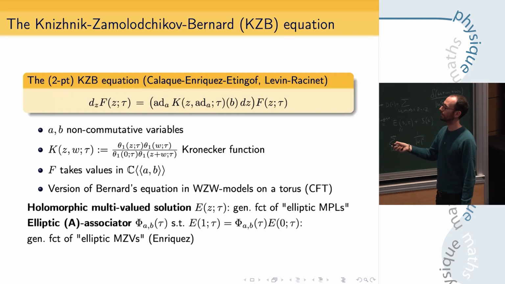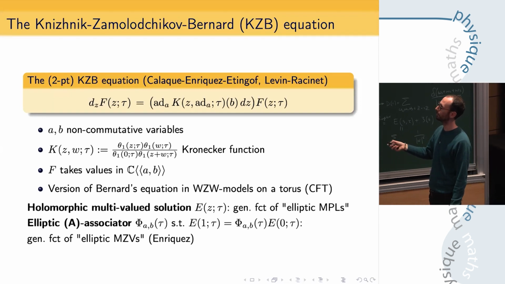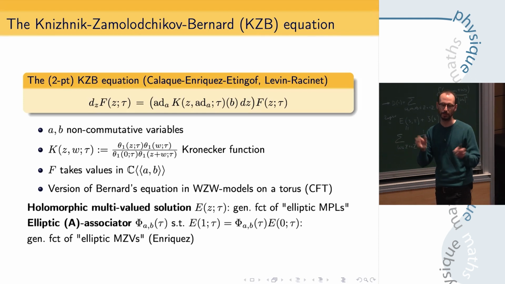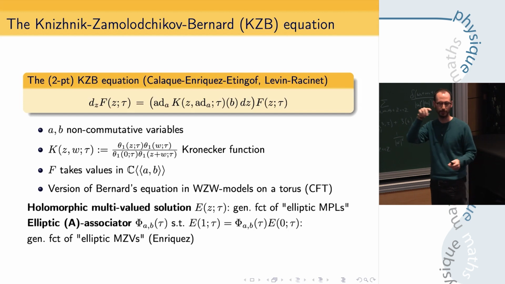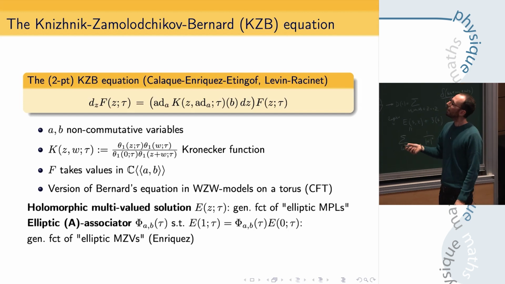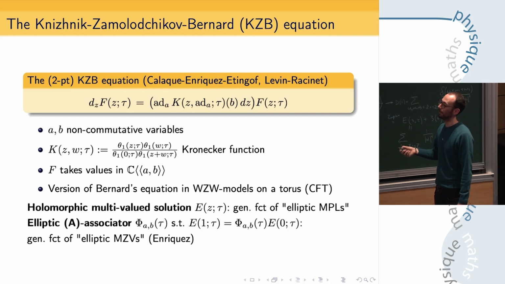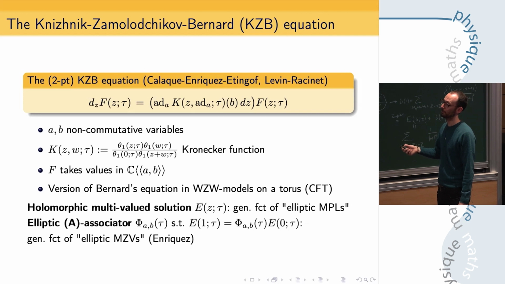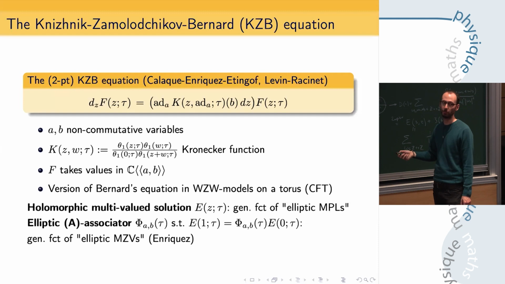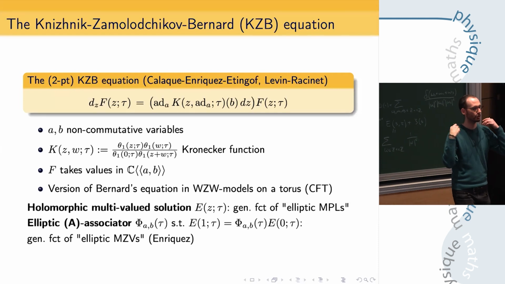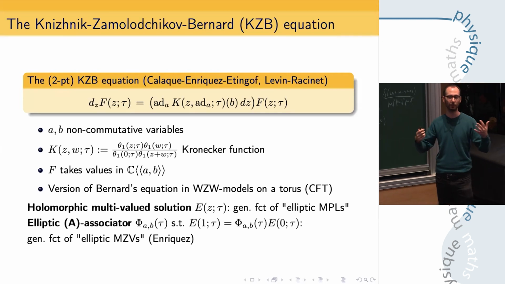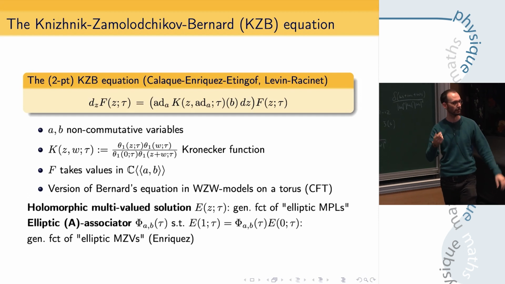This is just the A associator, so the A path. So you compute a special value at 1 and at 0 for the torus representation, like C over Z plus tau Z. And this guy here is essentially a generating series of special values of elliptic polylogarithms, exactly like in genus 0, and those are called elliptic multiple zeta values. And Enriquez showed that they are iterated integrals of Eisenstein series, but of a very special kind.